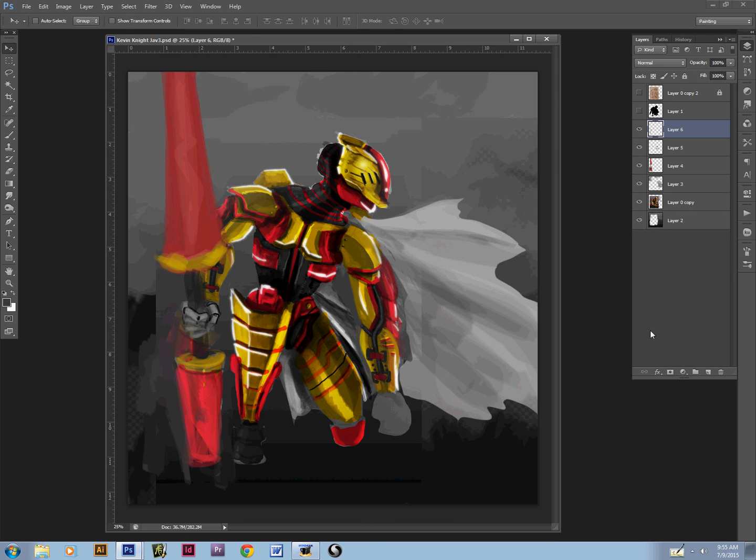So let's see what we're gonna do. Sure, okay, that's a new layer. All right, so a couple things. Let's go ahead and pull some of this metal, this light, this highlight out a little into the metal itself. Something like that. Okay. Good idea. Good decision making here. You got one plane here, dark plane here, light plane here. That's actually really in the right direction. And then let's see. Again, you got that here.